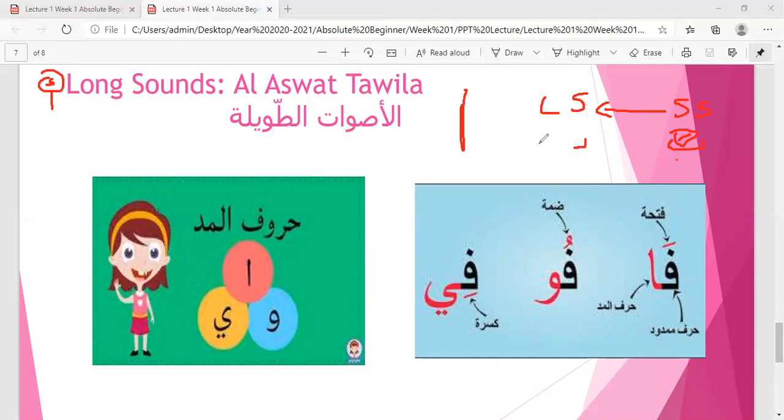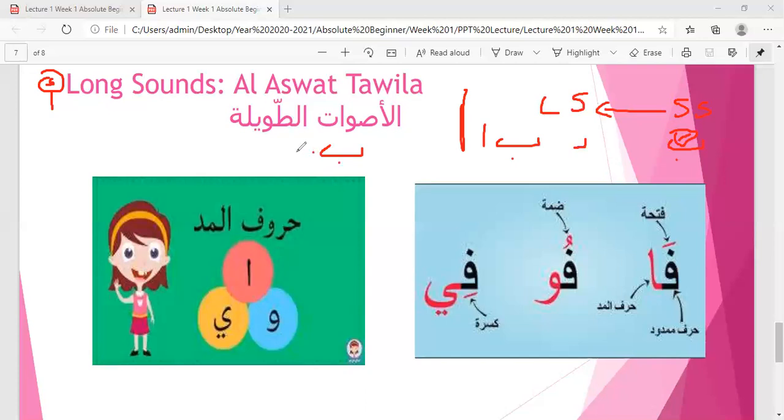But look, Heidi, you don't write it like this. Okay? Not like this. Look at the forms of the letter ba in order to remember. The letter has forms: a form written at the beginning, a form written in the middle, and a form written at the end. When it's at the beginning, it has one hand. If it's in the middle, it has two hands. If it's at the end, it has one hand.